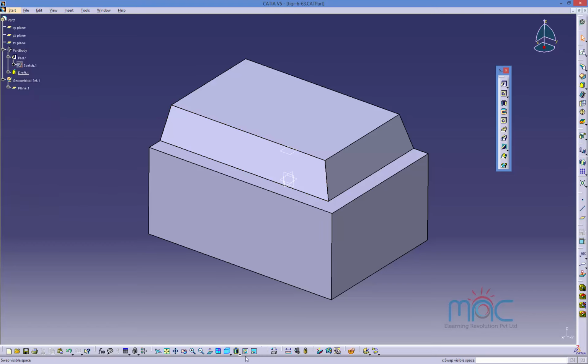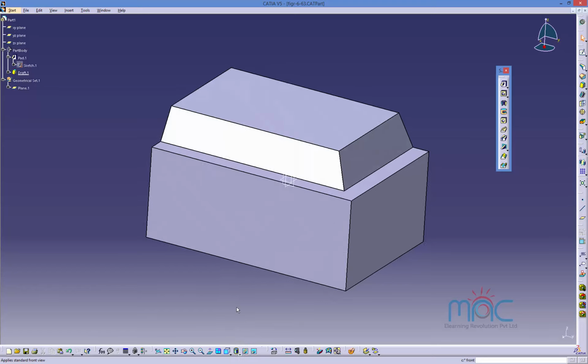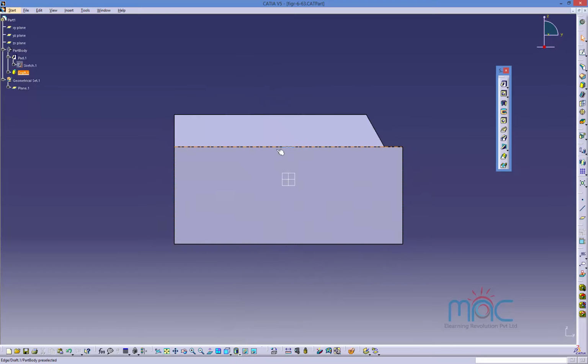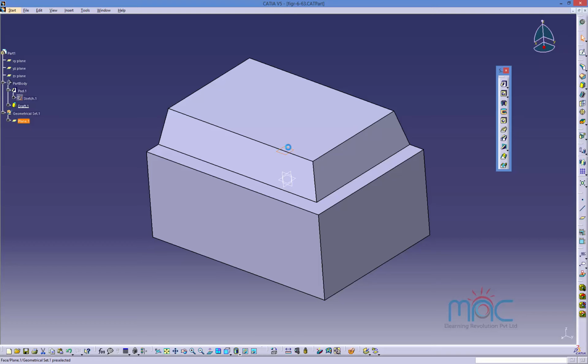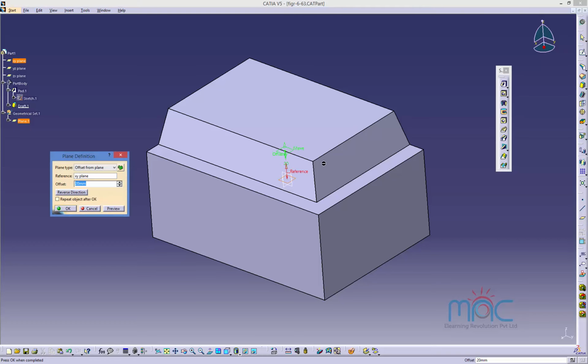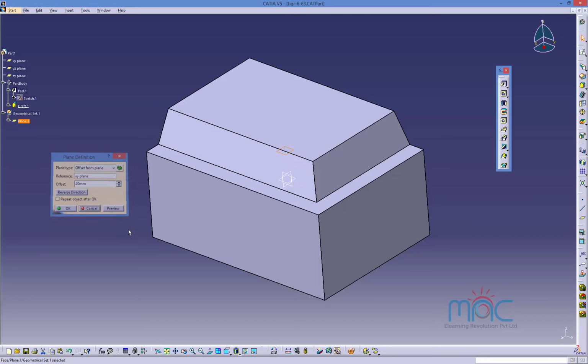So if you see from the front view, you can see exactly wherever we have done the parting, this reference line, that is the plane we have established with respect to the atom plane, or from the top surface also. It is at a gap of 20. So this 20 we need to use for the parting.